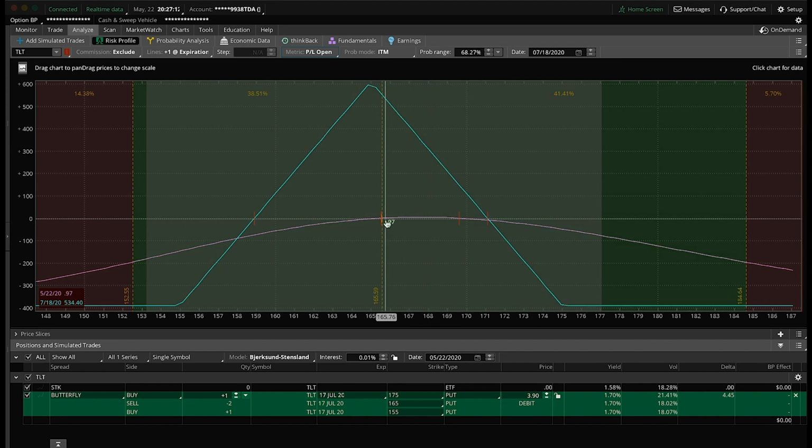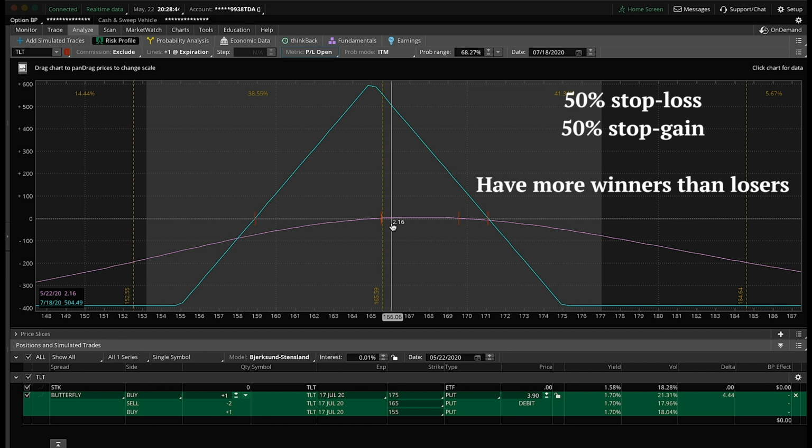Now, on the gain side, it's very easy as well. This pink line, hopefully, if the trade goes well, will just continue to rise. And as soon as we hit $195, that's going to be the stop gain, and we're going to go ahead and take the profit off the table and just move this capital into a fresh new trade. If it's 50-50, then all my job is to seek out trades that will have more wins than losses. And in the long run, that does add up to a profitable system.